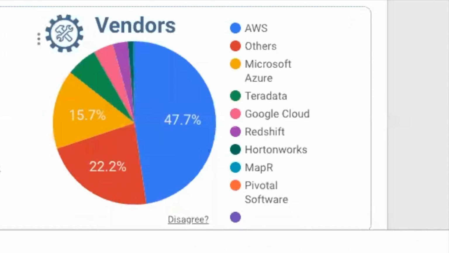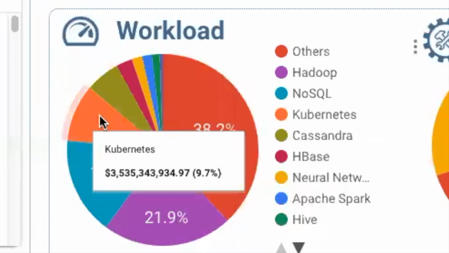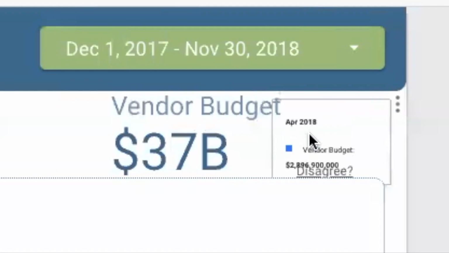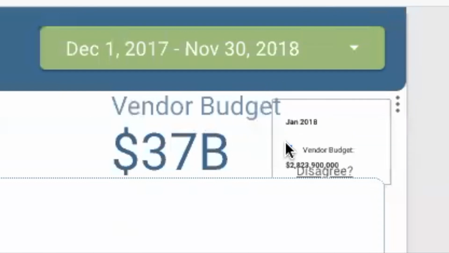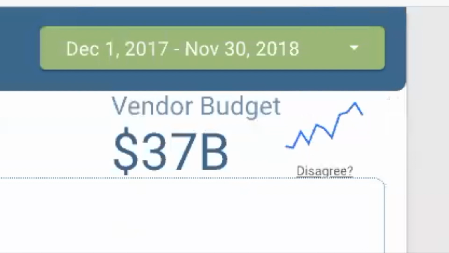A big chunk of money was spent on Hadoop. And then there is also Kubernetes coming up, so we'll start seeing that as well. Now, the trend line next to the overall budget shows that this is a space that is pretty hot, in the sense that it is trending up. From the beginning of the year to the end of the year, the numbers are increasing in terms of the overall budgets, and those are monthly numbers that we are seeing there. So it's almost doubled from the beginning of the year to the end. So this is a good space where budgets are being spent.